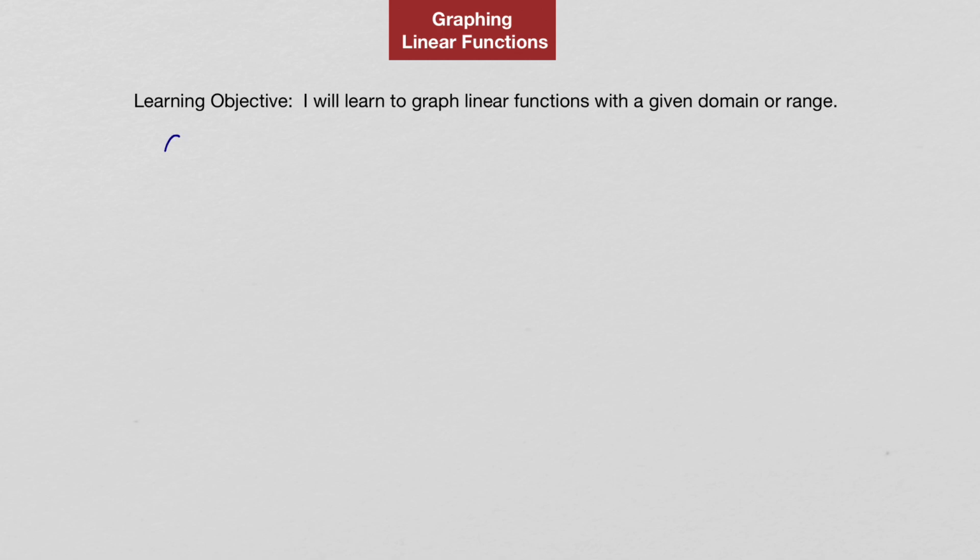Let's say that you are asked to graph the following function, f of x is equal to x plus 2, where your domain is equal to -3 to 2. Okay, so the idea here is you're going to take these domain values and plug them into this function to solve for your f of x, or in this case, y. Okay, so let me go ahead and draw that out.